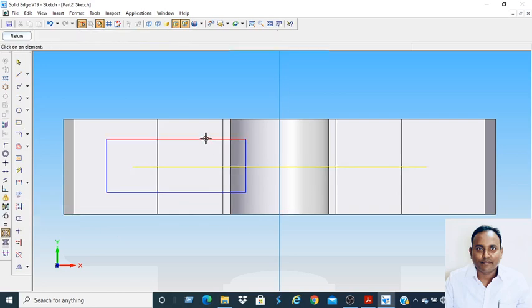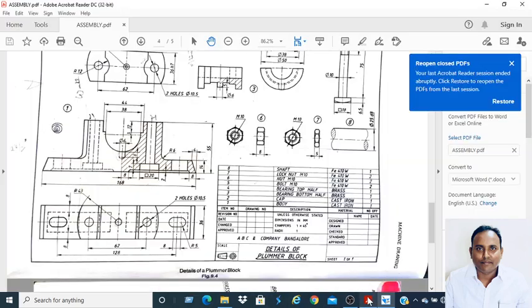This line is symmetric with this line. Now you can observe the distance between these two is 8, and between here and here it is 8.